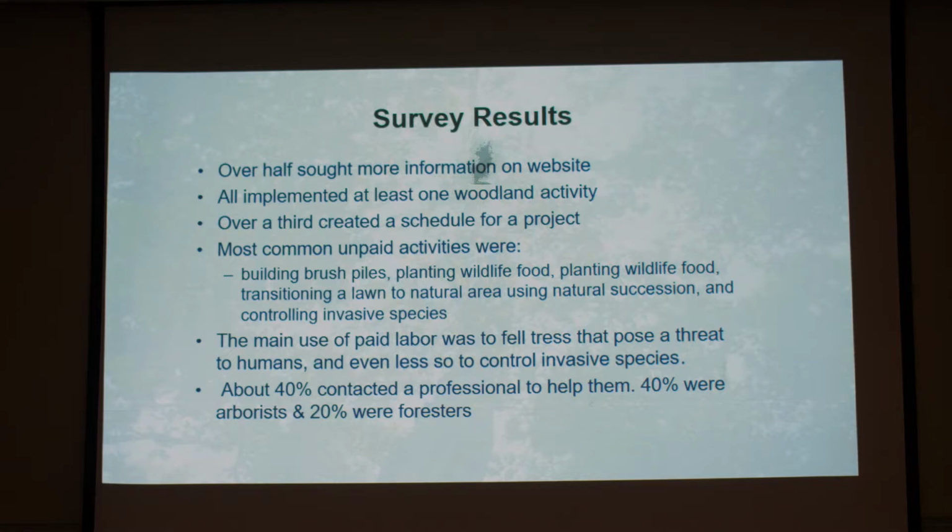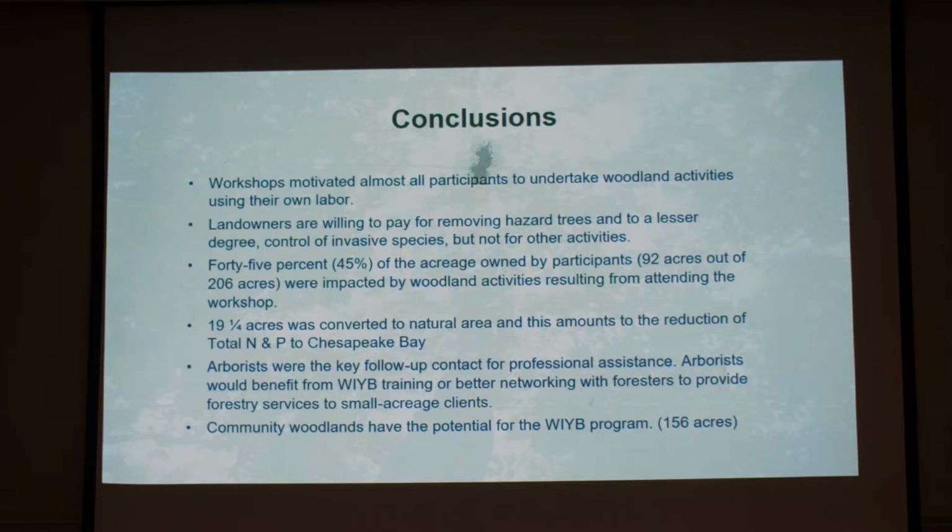40% of those were arborists, and 20% were foresters. So it's that same trend we see, because people see arborists, they see landscapers. Most of them don't even know what a forester is. So in conclusion, I guess I could say workshops motivated almost all individuals to undertake activities. This is actually a summary of that specific survey.